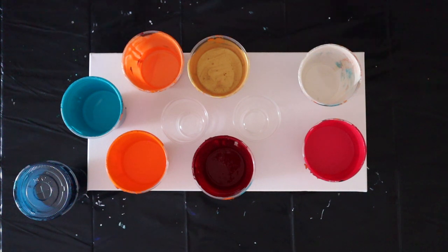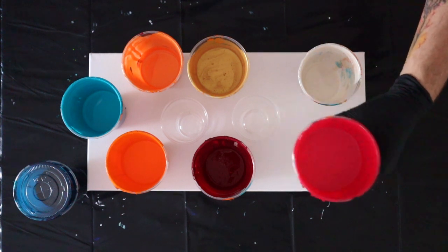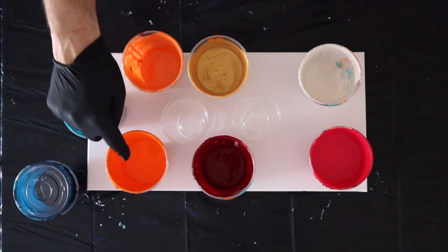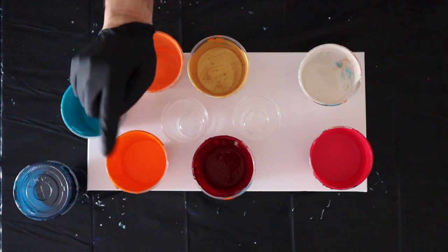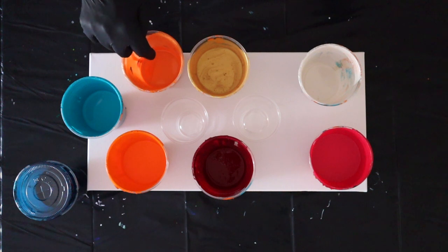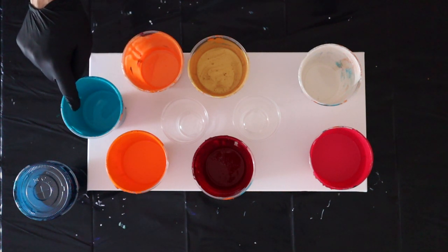So what have I got? Well, the astute of you will recognize these colors because these were the ones we used in our last pour. This is Permanent Red Purple by Amsterdam. This is Alizarin Crimson Hue by DecoArt. This is Cadmium Orange from Golden. We've got Pearl Marmalade. That is Aqua from Amsterdam, it's turquoise blue.